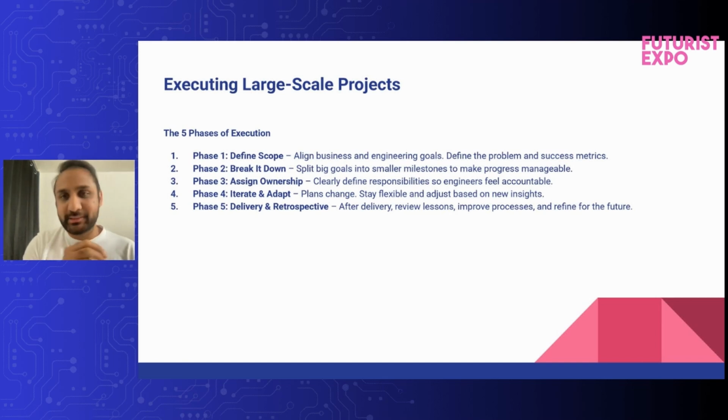This is, I would say, the most important stage, and most people make mistakes during this stage. Defining the scope. You need to clearly say, this is the problem I want to solve. This is in scope, this is out of scope, and these are the corresponding success metrics. And make sure this problem is aligned with business and engineering goals. If this step is wrong, then all the other steps will be wrong.